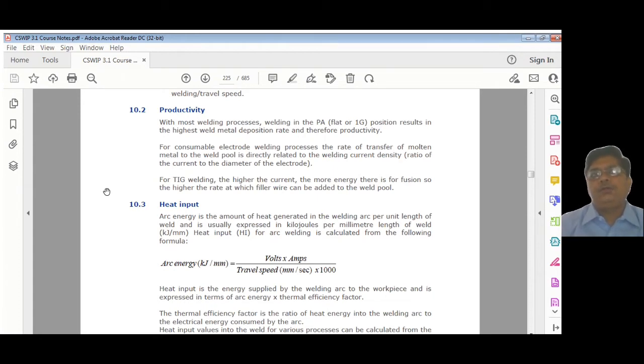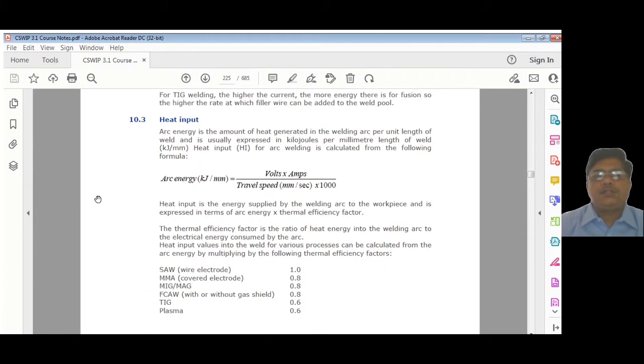Productivity is very important. When we go to the site and start observing people, productivity will be a very important parameter, which may not be part of our scope of work if we are going to become an inspector, but we should always know which process is most productive and which process is least productive. Why? Because sometimes we may be deciding these things when we become QC engineer or manager level, and then obviously this becomes very important. So we should learn the concept and try to observe it at the site as well.